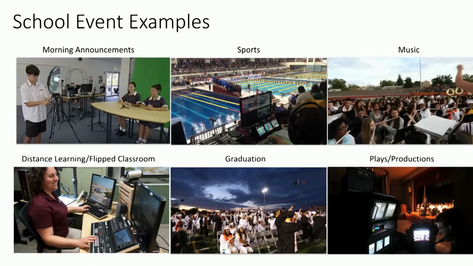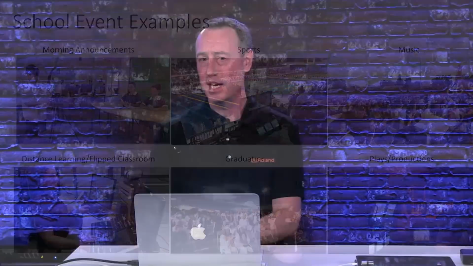Another one might be graduation or commencement. So grandma or aunt or uncle are away, not able to attend, so you can actually watch those broadcasts live online. A great way of connecting family and friends for graduation. The last one might be plays or productions. Keep in mind that some plays or productions or musical performances do have licenses, and so you need to make sure you have the appropriate license to stream or broadcast those type events.